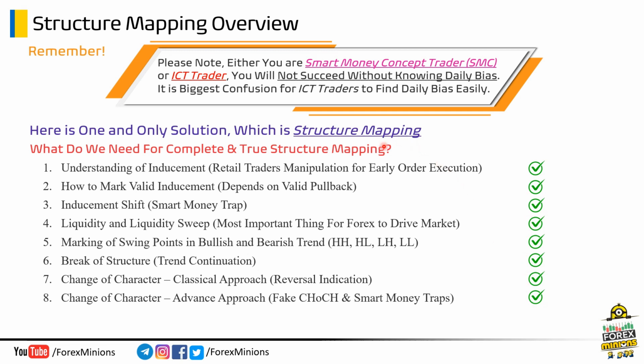By looking at this checklist, you can evaluate yourself on whether you are able to do structure mapping or need more knowledge and practice. If you know about these stated points, you can easily map out a complete structure. And finally, the last point is change of character confirmation, which we have not discussed yet. Today, we will discuss this topic in complete detail, which is the last lecture to complete the subject of structure mapping.